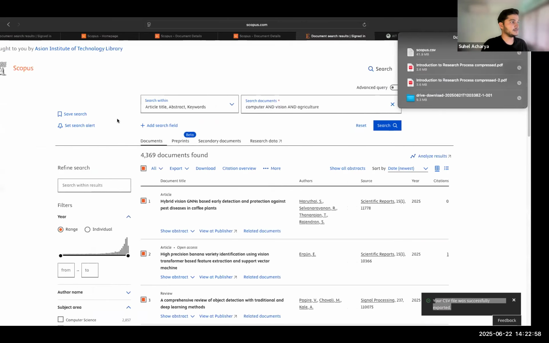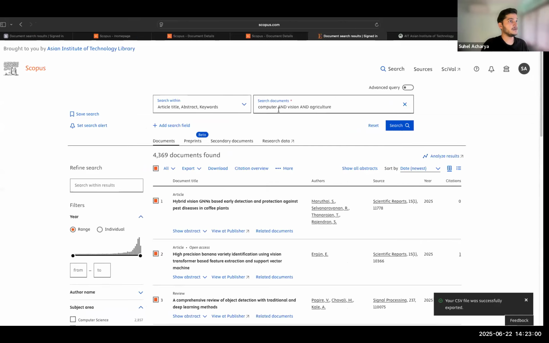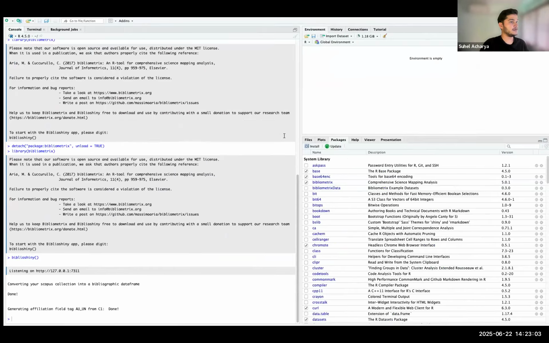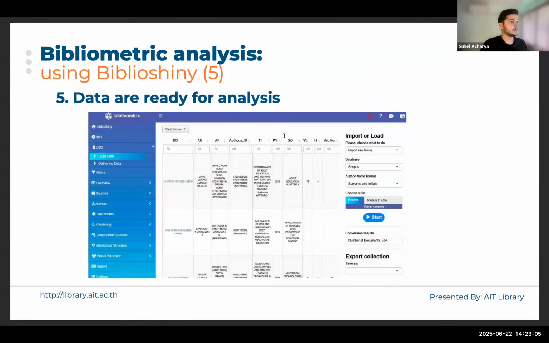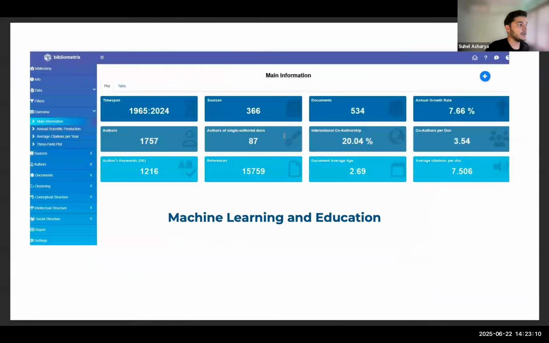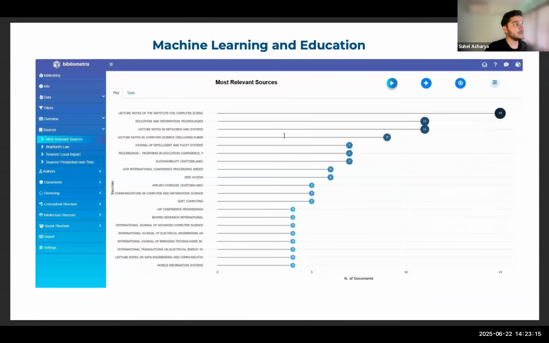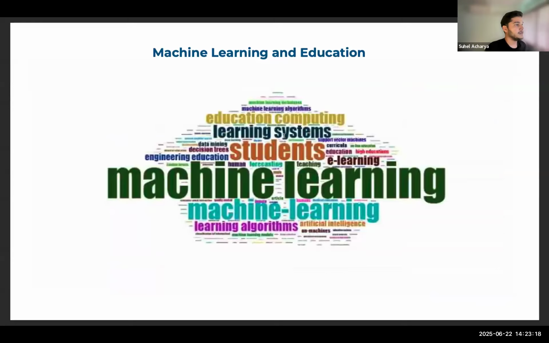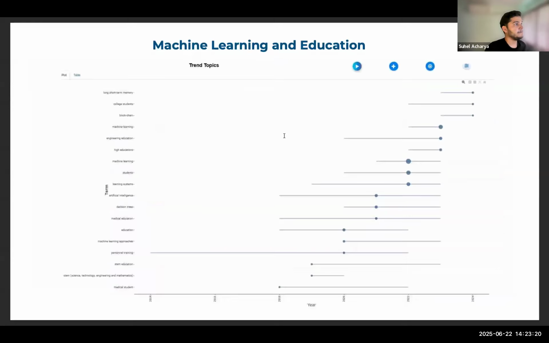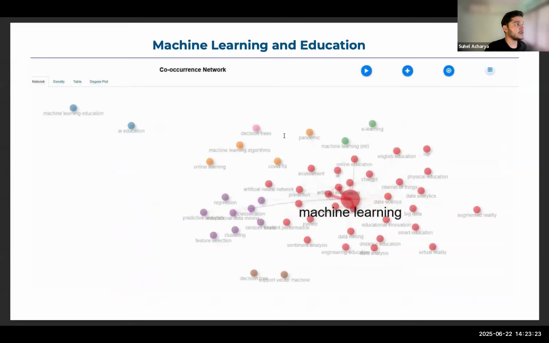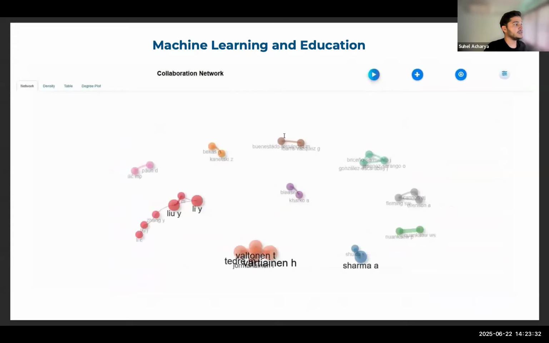So this is it. All those load data instructions are also given in the slide, so you can go through them once, right? It also has explanations of what this means, what that means, right? So yeah. Machine learning and education co-occurrence network is also there. So you can see like a KG, it's all related and all, right? You can go through this as well.